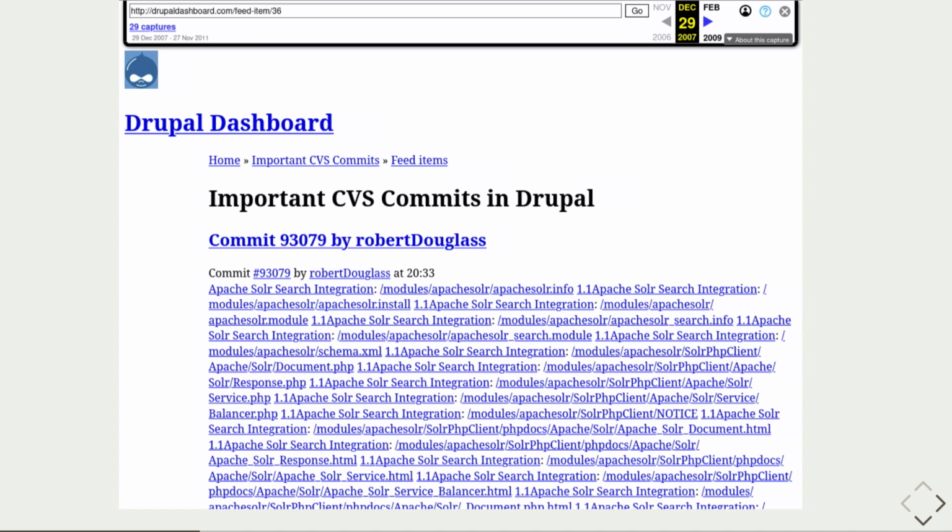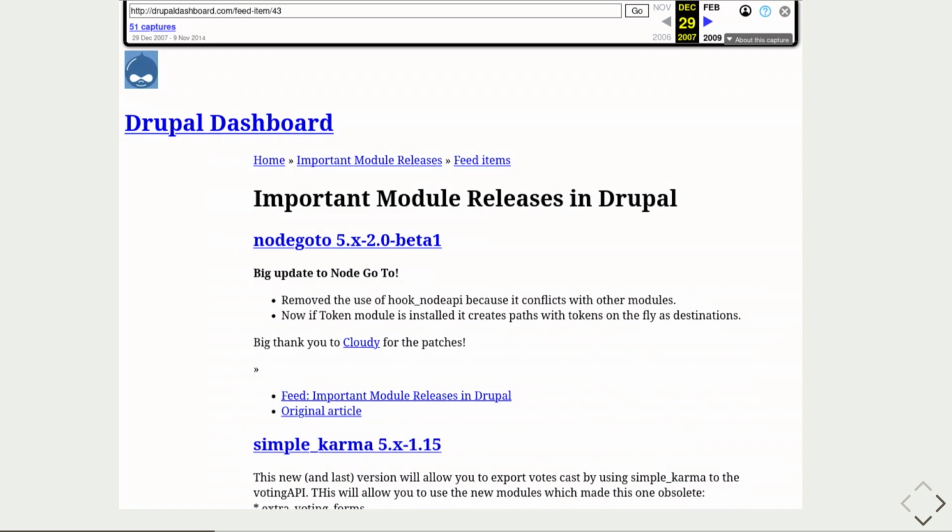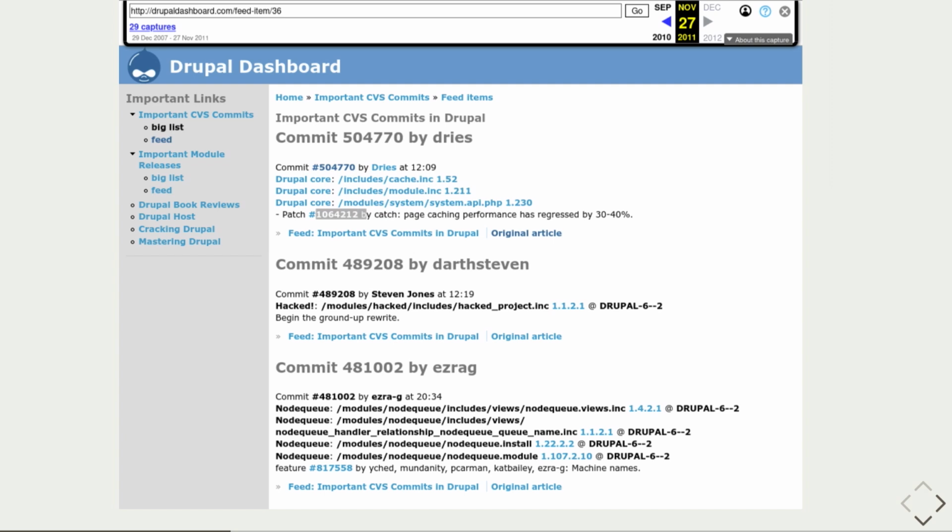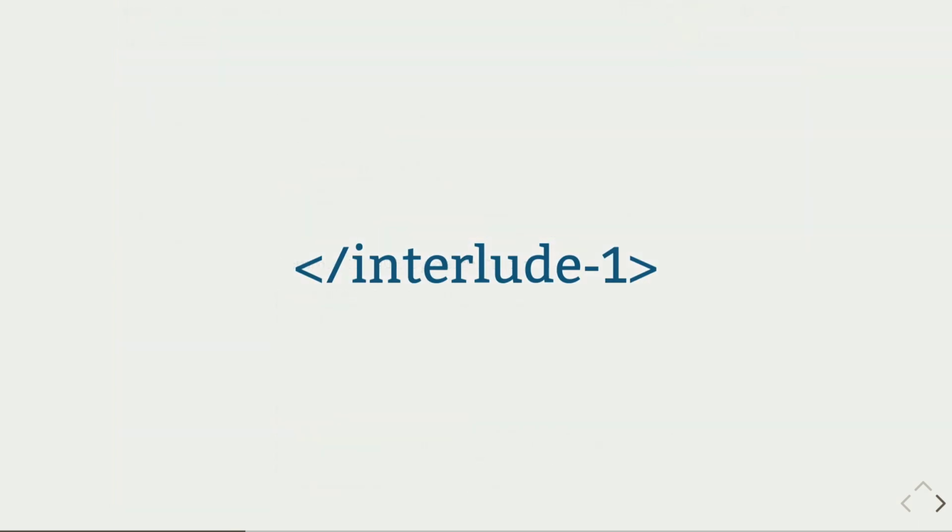It was under a different domain, but it is the same idea, a curated set of commits from Drupal core, and also a part for important module releases that were happening at the time. Naturally, all these captures are from the Wayback Machine on archive.org, but I could find one that actually had styling from that time in Drupal.